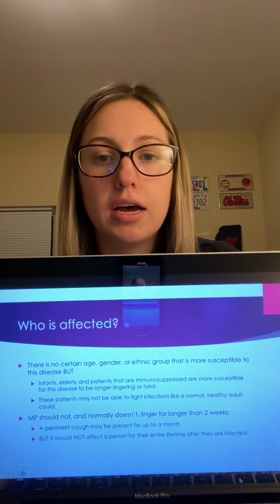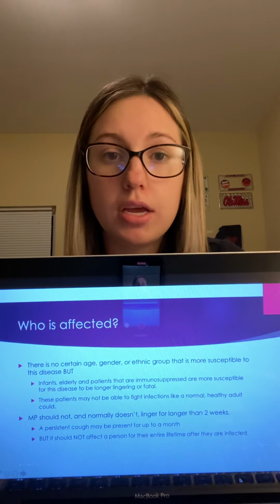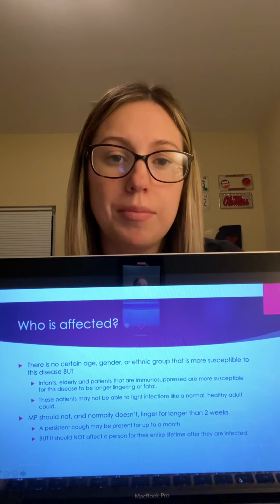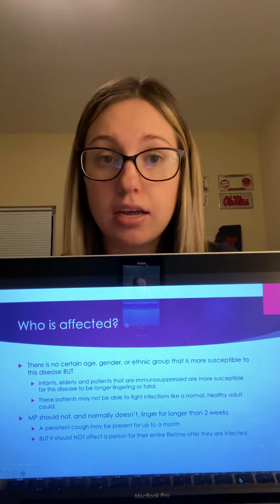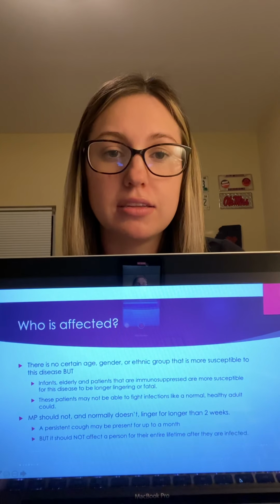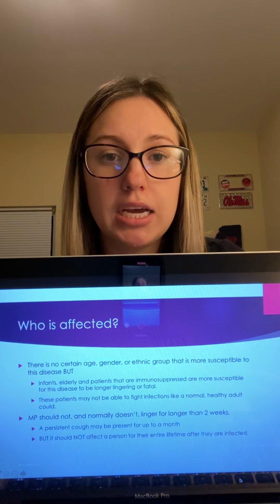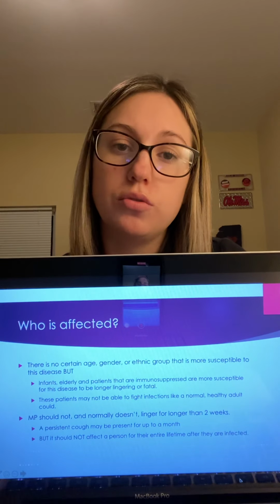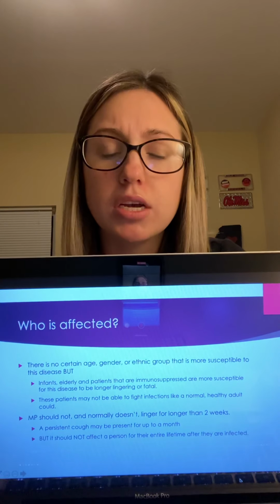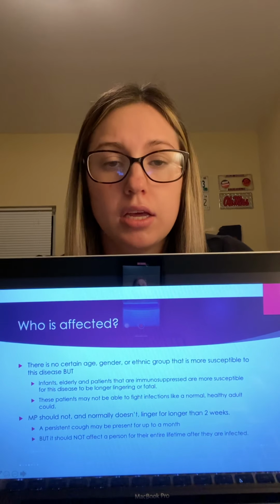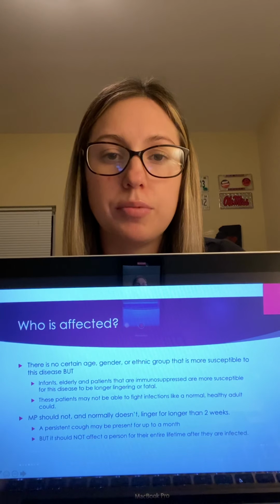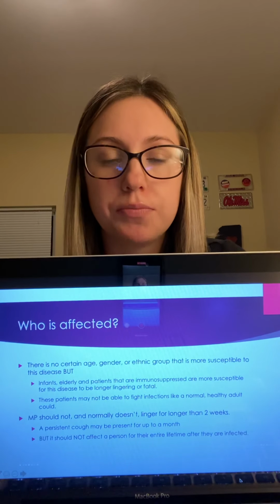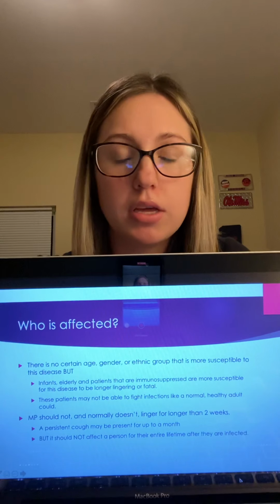So the people affected, it really can be anyone. There's not a more specific gender or age that can get it, but it affects people that are infants or elderly a little bit harder. People with weakened immune systems, it is definitely harder for them to get over this pneumonia and be cured from it. You or I, we can get infected with it, but we will typically start feeling better within a week or two at the latest.